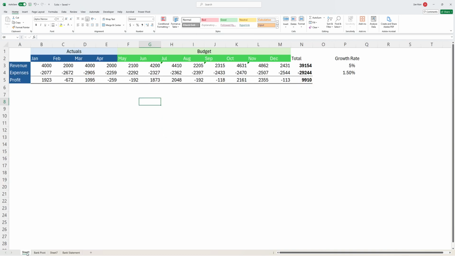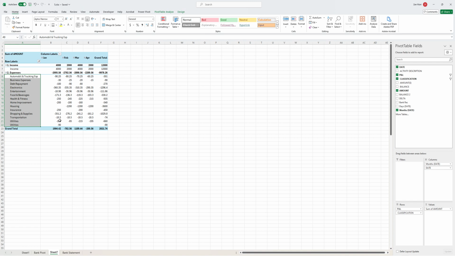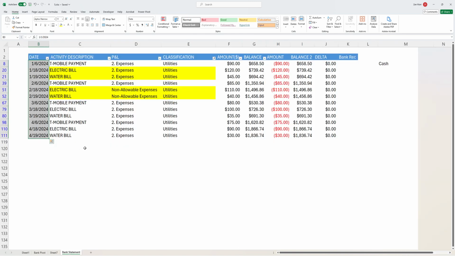So I'm going to go back here and look at utilities. The issue with this month is in January. So I know somewhere in January, utilities, the word is not reflecting the rest of them.